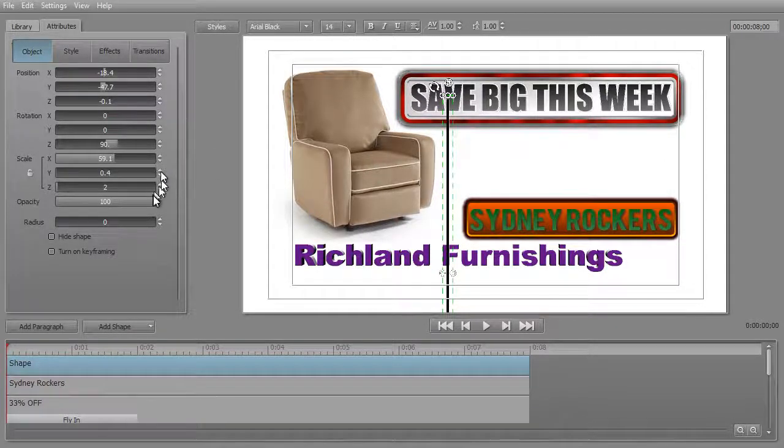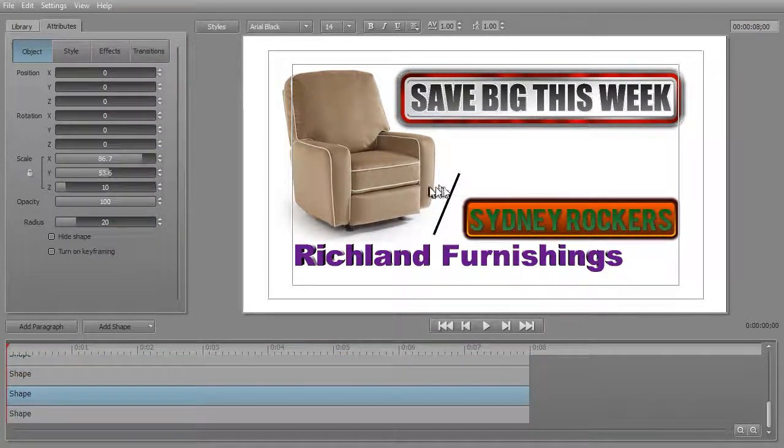And obviously I can change the length with the X and make it shorter. So you can use horizontal, vertical, or really any kind of rotation you want using the Z scale here to make it anything you like. And so that's another thing you can do. You have the white line and black line.